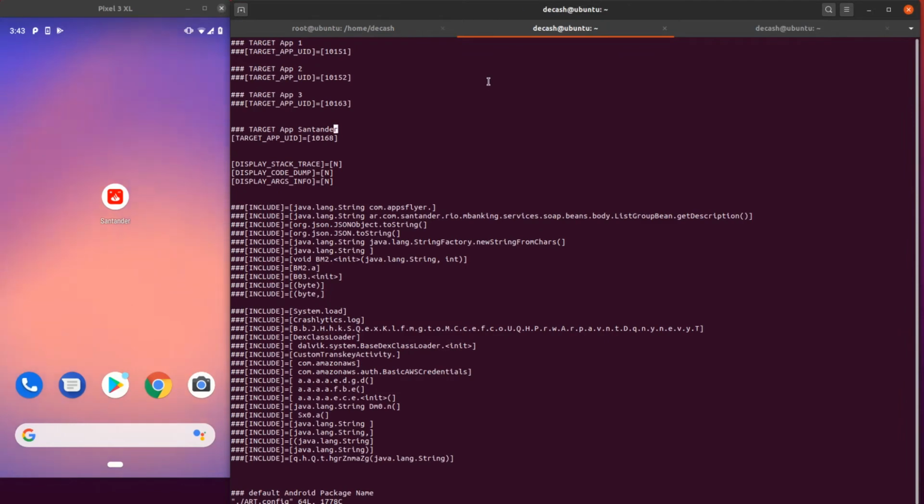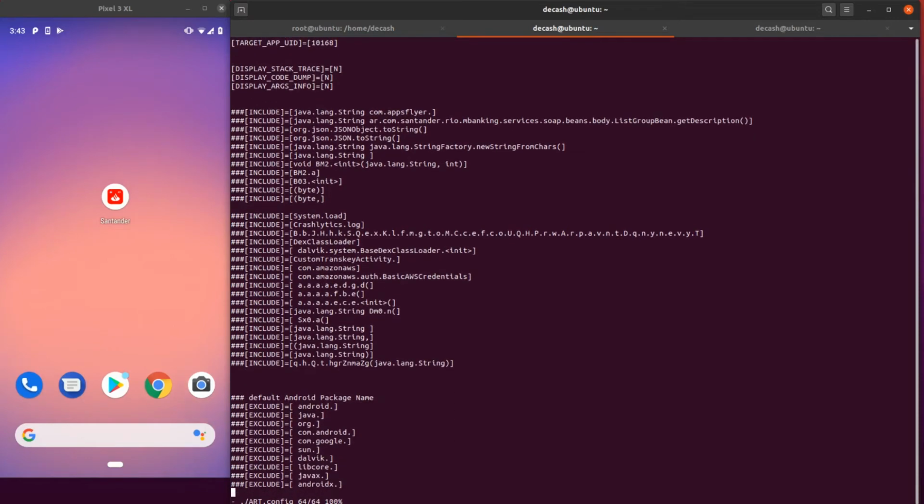Let's open the configuration file again and add Android's default package function to the exclude section.